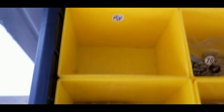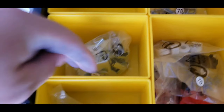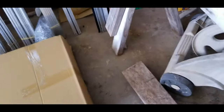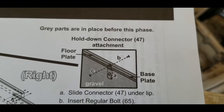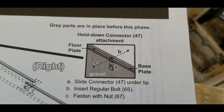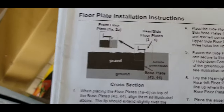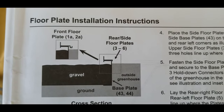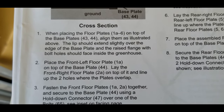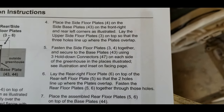And pulled out of their bags. And then I'd be willing to bet we should use these too, 47. Gray parts are in place. Hold down connectors, 47. So yeah, we'll start putting those in too, which will actually help support the uprights. So we need to make sure that these plates are in the right orientation. Save you a lot of headaches later on, especially with the door installation.